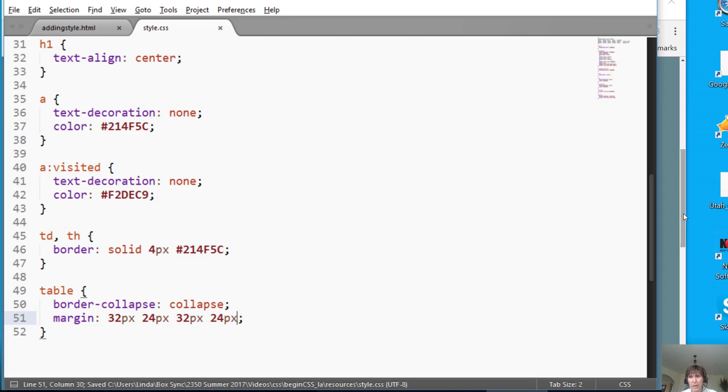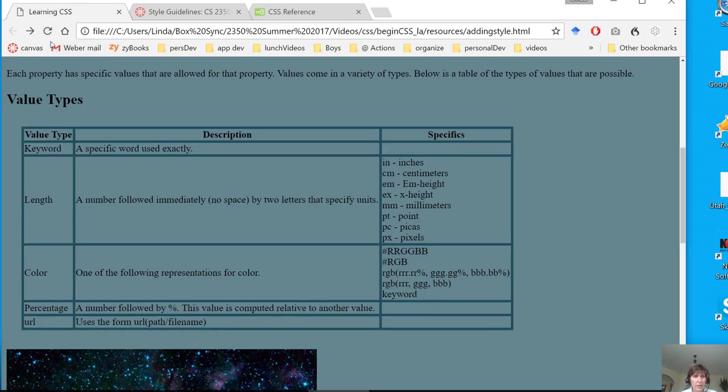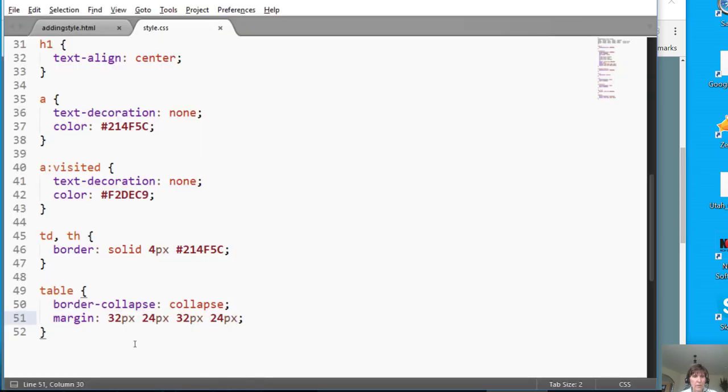Let's save that and refresh. And there I was able to move some space, so I've got that space from the left and the right. The left and right are 24 pixels, and the top and bottom are 32. Remember that when we use 4 numbers, we get top, right, bottom, left. Start at the top and go clockwise. Another way you can do this is with 2 numbers.